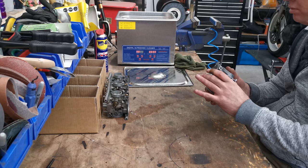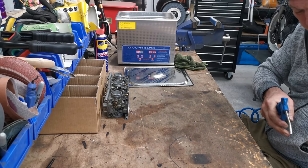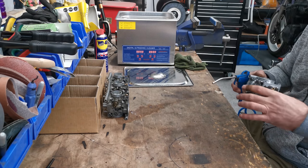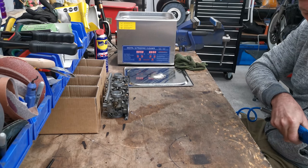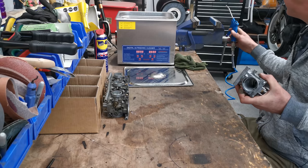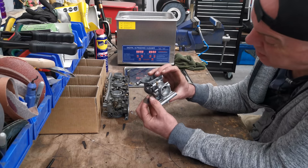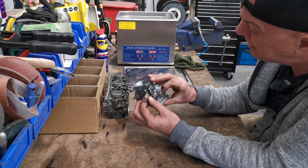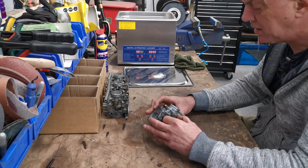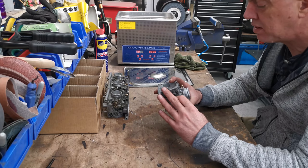All the little bits of junk. It's still a bit wet in there, hang on. Give them a squirt. Right. So yeah, I am impressed with this, and you can see so much more. For example, on the inside where the butterflies come down and sit, there's a little line there. Can you see that? That was just covered in crap and everything. You couldn't see any of that before.